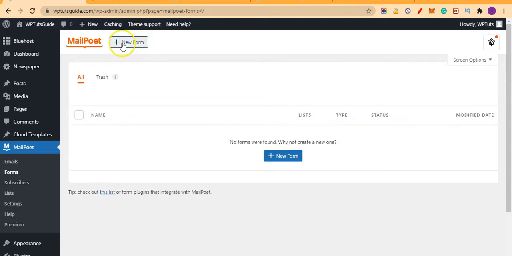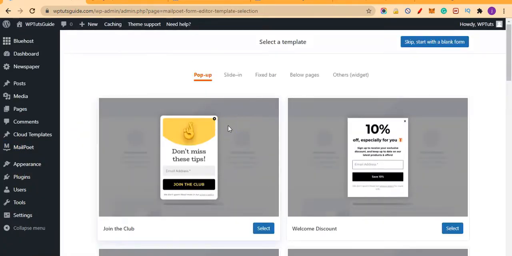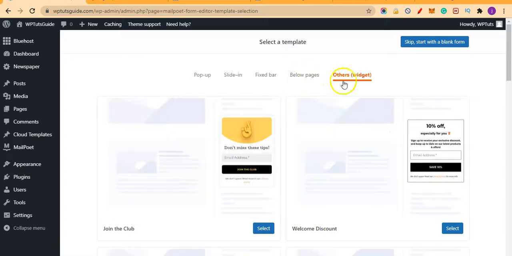So let's go back to the forms and click on new form. So we have different types of forms that we can create. We have the pop-up, we have slide in, we have fixed bar, below pages, we also have others.